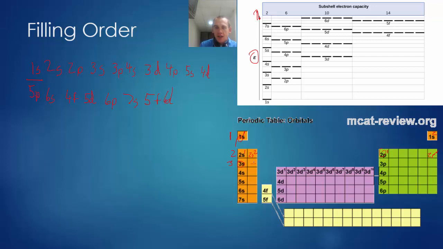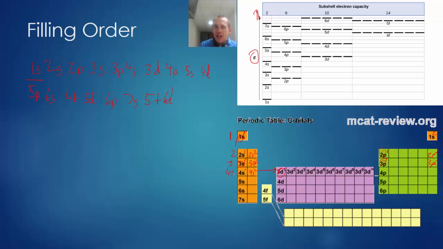And 3s1, 3s2, and then there's no d's here, and so we just jump over to 3p, and again we go from 3p1 all the way up to 3p6, and then we start over on the periodic table, and we go 4s, and it'll be 4s1, 4s2, and then the next thing we come to is right here, and it says d.